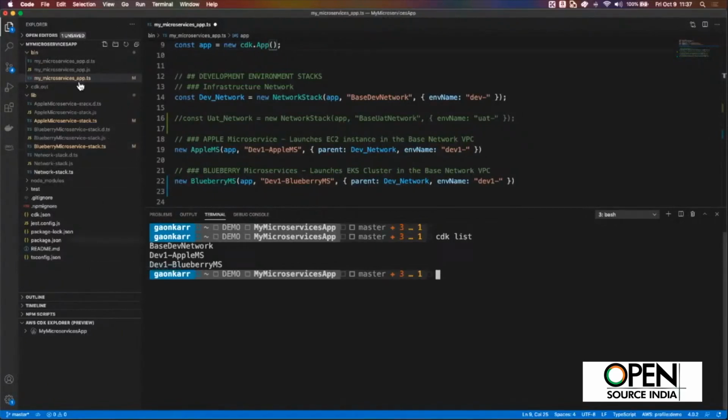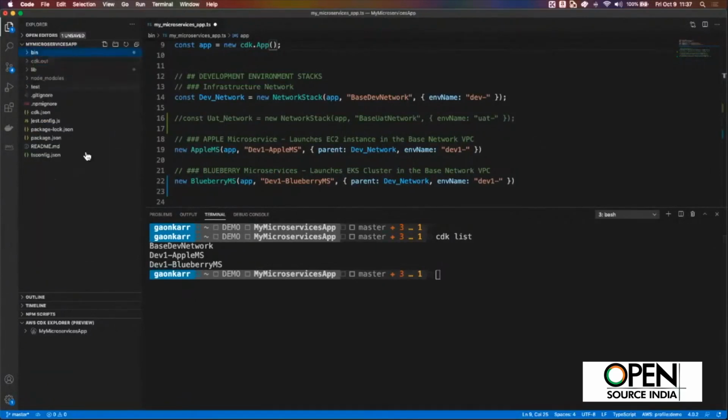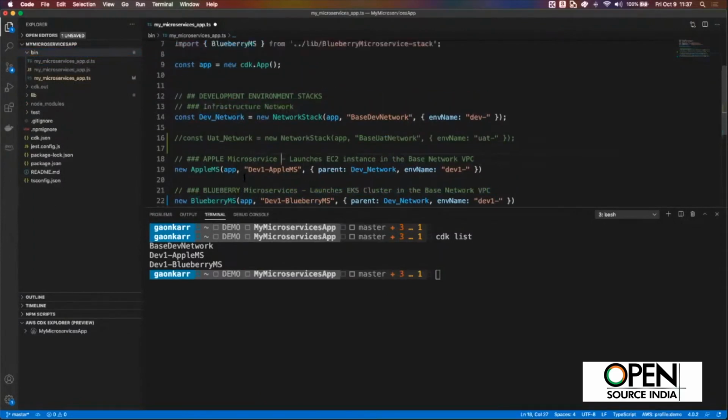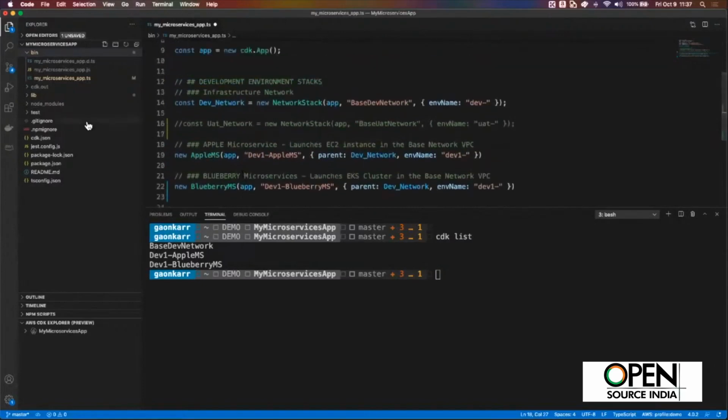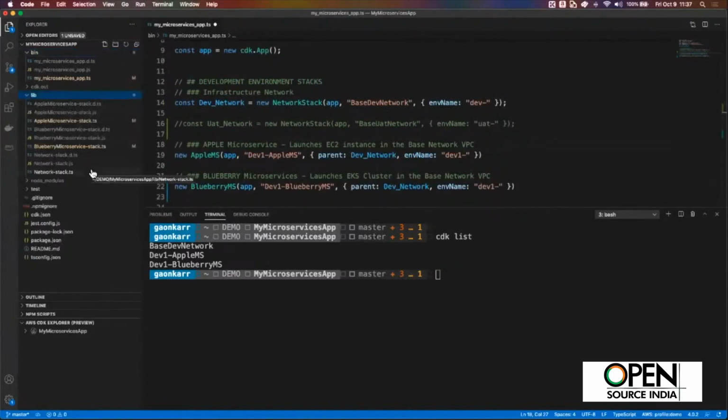On the left side, if you see, this is the folder structure that we have for CDK itself. This is a bin where I've written my main class where I can actually get started with CDK. This is like an entry point for my application. Then in the lib, I have defined different stacks that I want to create. I can also define different constructs here, but right now I've just defined different stacks and I'm just using the default constructs that are available with CDK.